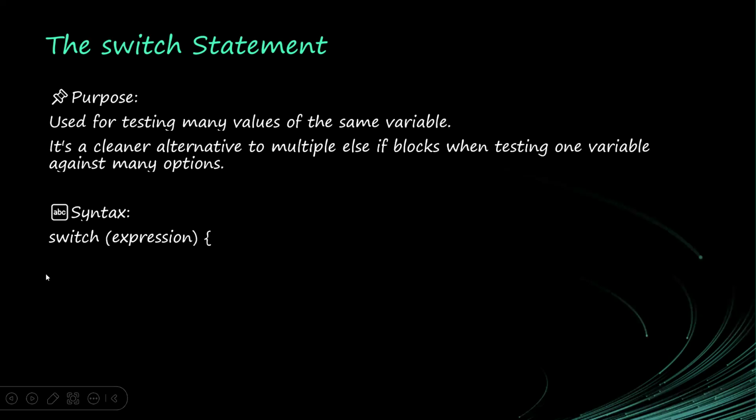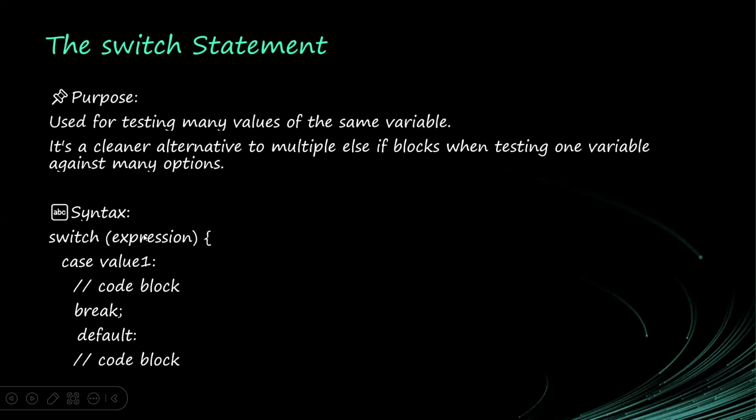So this is the syntax. You have the keyword switch. Inside the switch, you put your expression. This expression can be a variable that the interpreter will be evaluating, will be checking. So you have case 1. If this expression evaluates to this value 1, then this code block will run. Then you break out. You can have multiple cases. Then the default: if this expression evaluates to none of the values I have in the cases, you run the default.